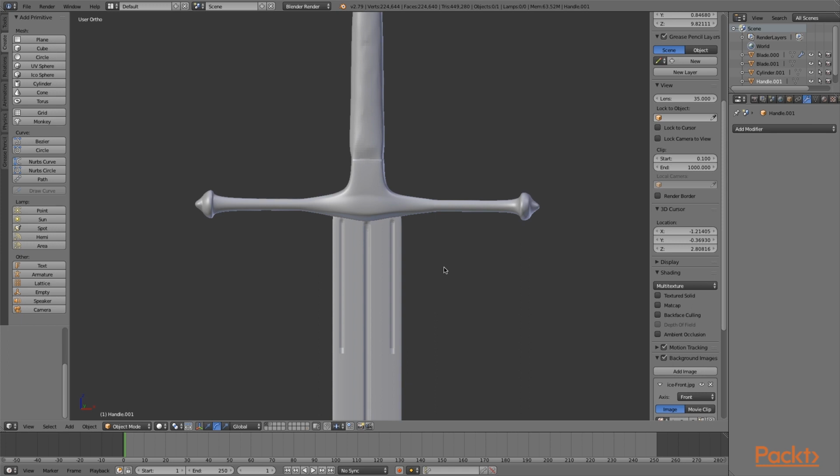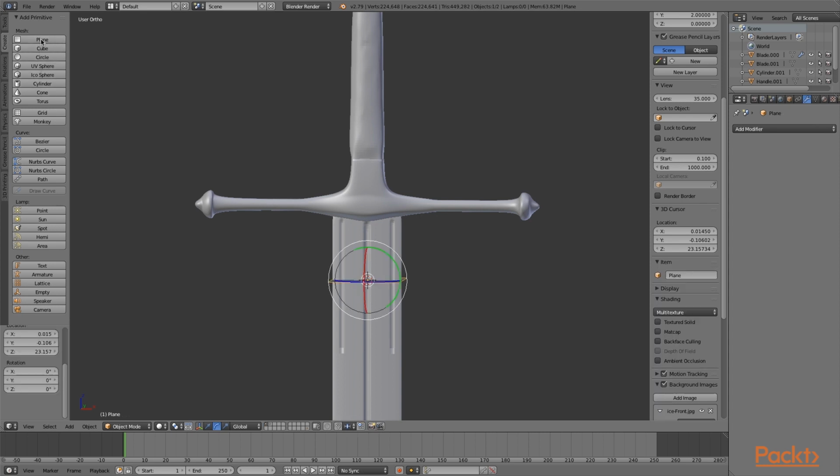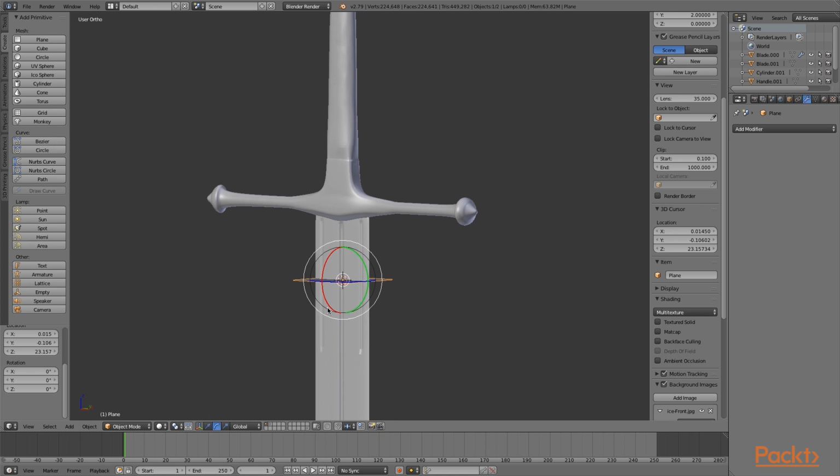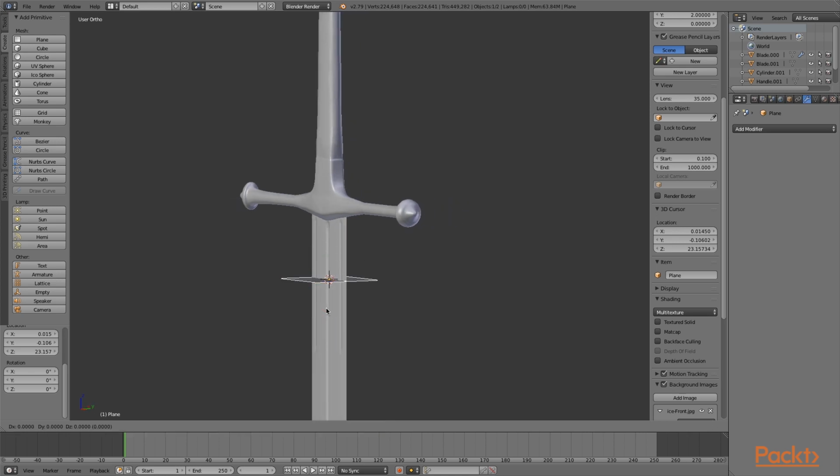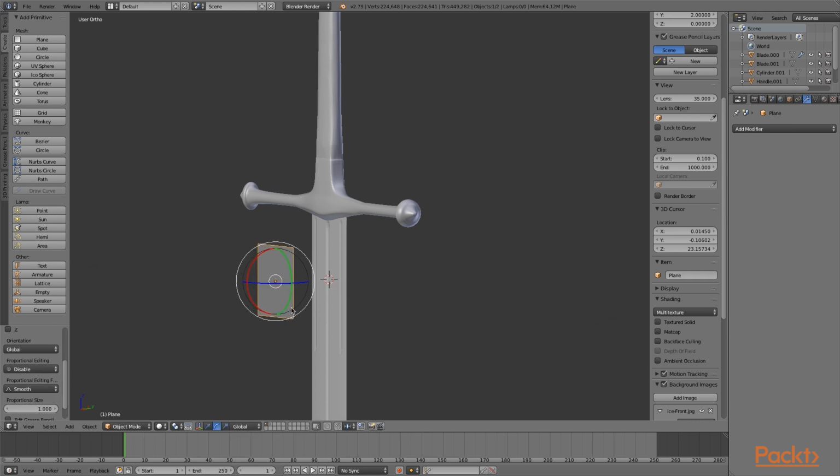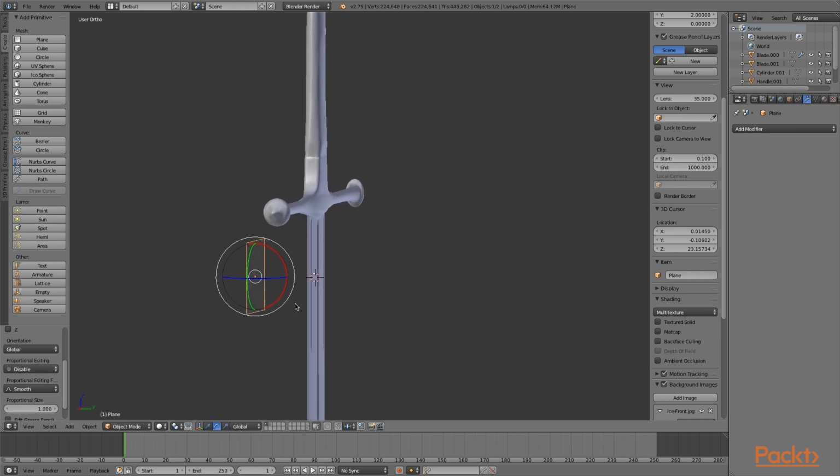So the best way to retopologize is to create a plane. So let's left click and get our 3D cursor here sort of in the middle. Probably put it down here to start. Let's create a plane over here on the left. You can create this plane. And now we have this plane. Let's press G for grab. And on the y-axis, I'm just going to pull it out. We can also rotate it. Press R for rotate, then X for the x-axis, and then type 90 for 90 degrees. And now we have a plane that's directly in front.